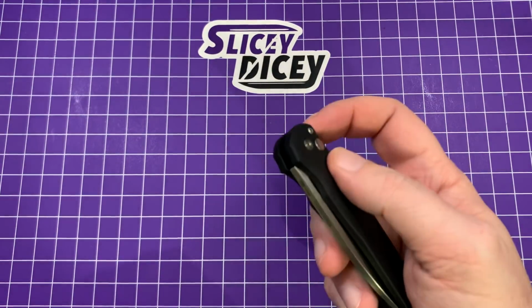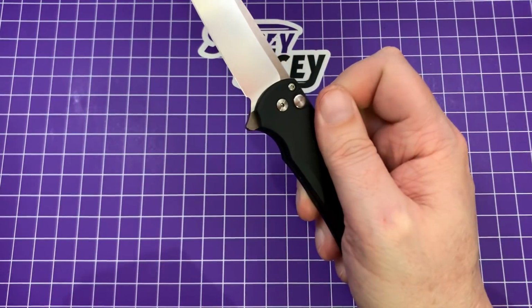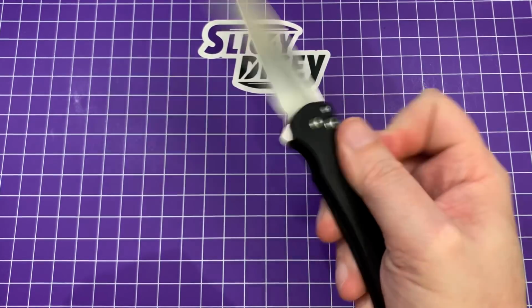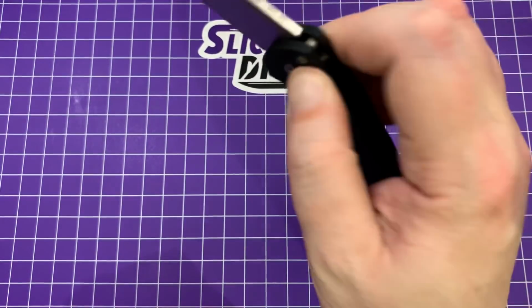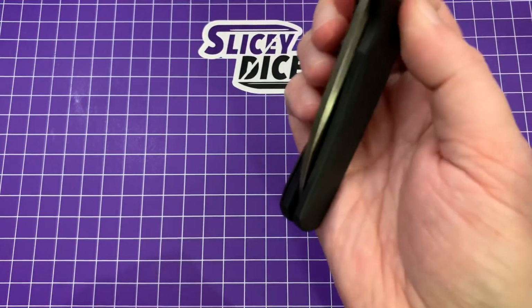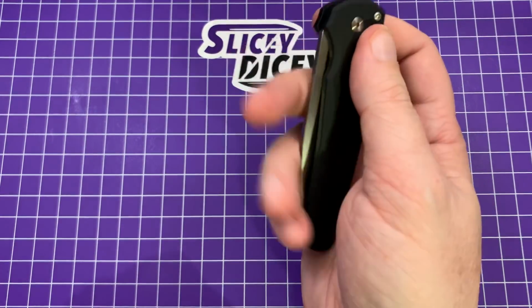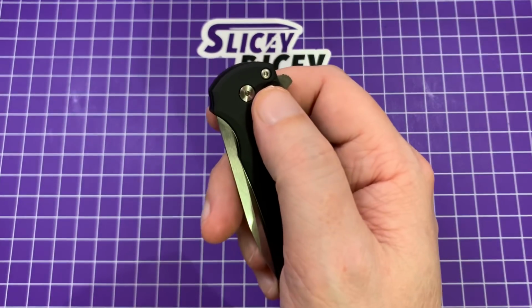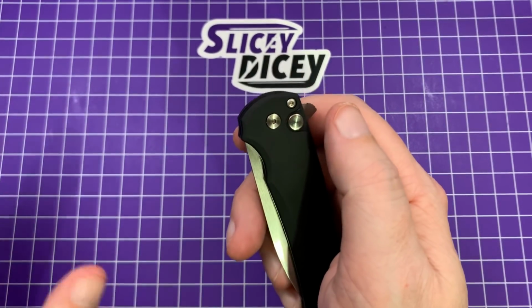Excellent. As far as the action goes, perfect detent-wise, just absolutely perfect. And it falls shut very easily. You're just gonna move your arm a little bit and it falls right down. You have to keep your finger on that button all the way down. This is the thing to remember. Now you probably are hearing already and probably already starting to draft your comments.